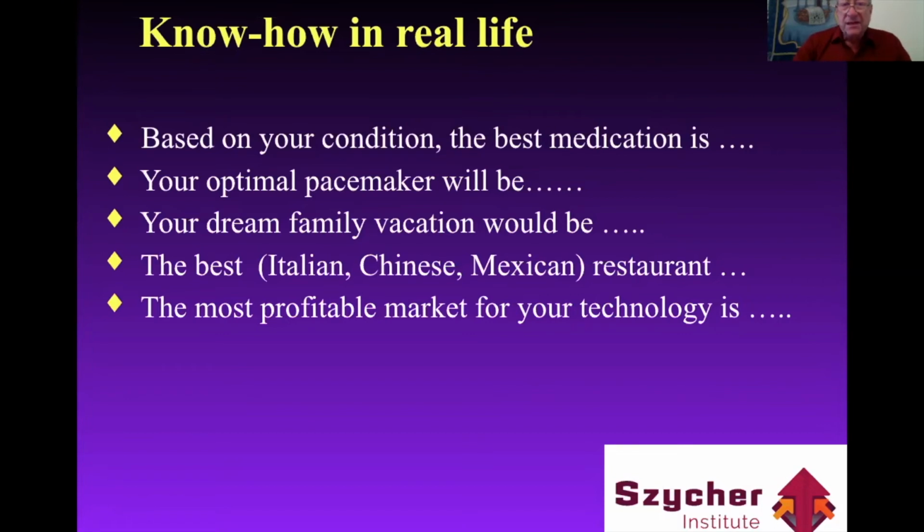Another one would be, you need a pacemaker. So the doctor says, your optimal pacemaker, looking at all of the offerings that are out there, all the different manufacturers, all of the different technology, looking at everything put together in a know-how fashion, the optimal pacemaker for you, I recommend will be such and such.